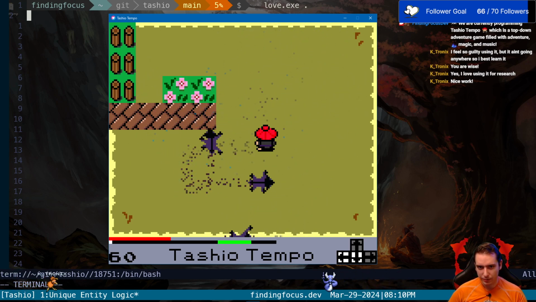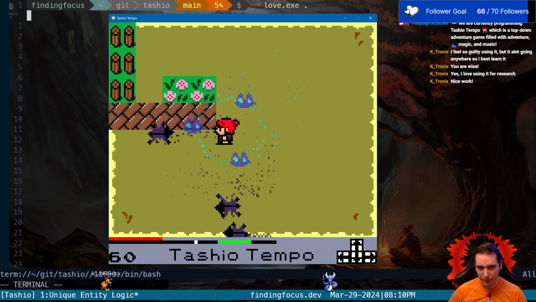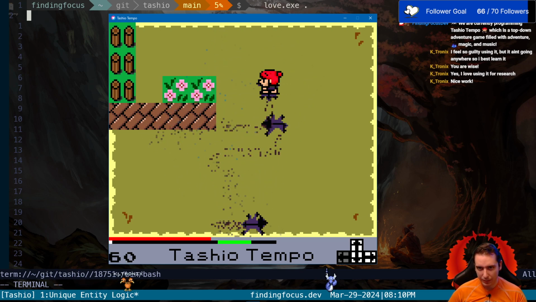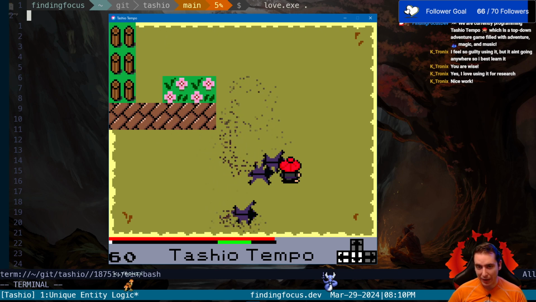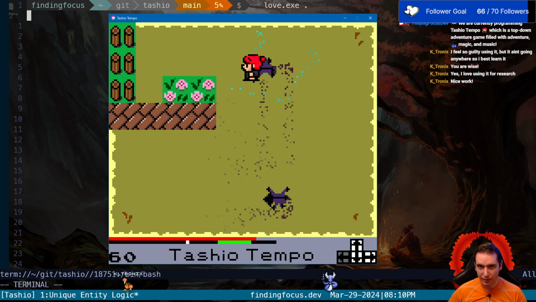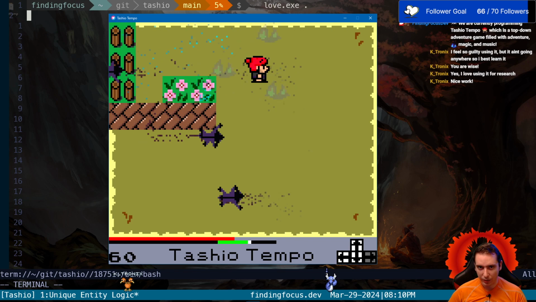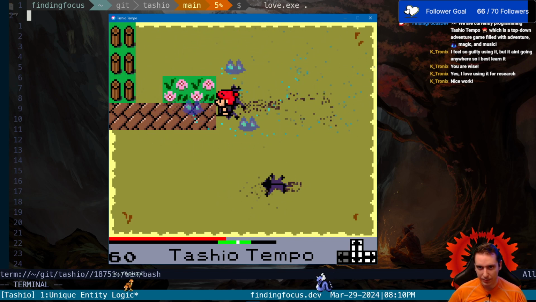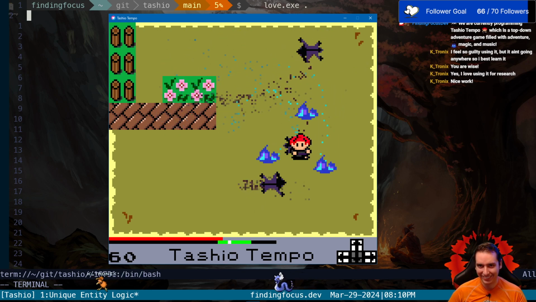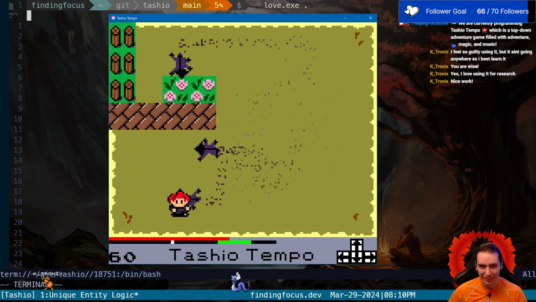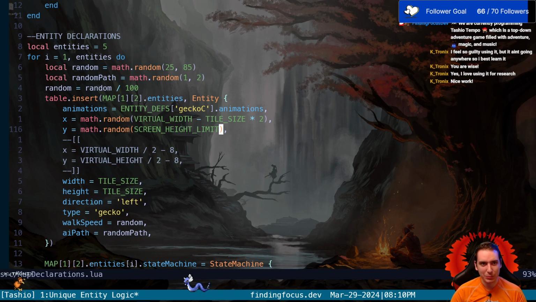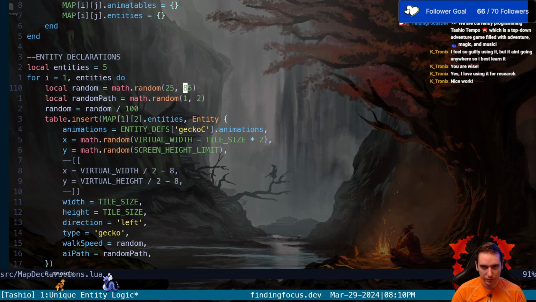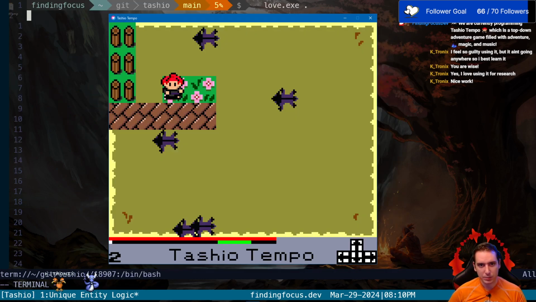It's buggy, but even though it's bad code, I know it's bad code, I'm able to express what I'm trying to express for the most part. Oh god, it's buggy, but when they get stuck inside me like that. Let's take down the top speed of our geckos here, so they're not as fast.